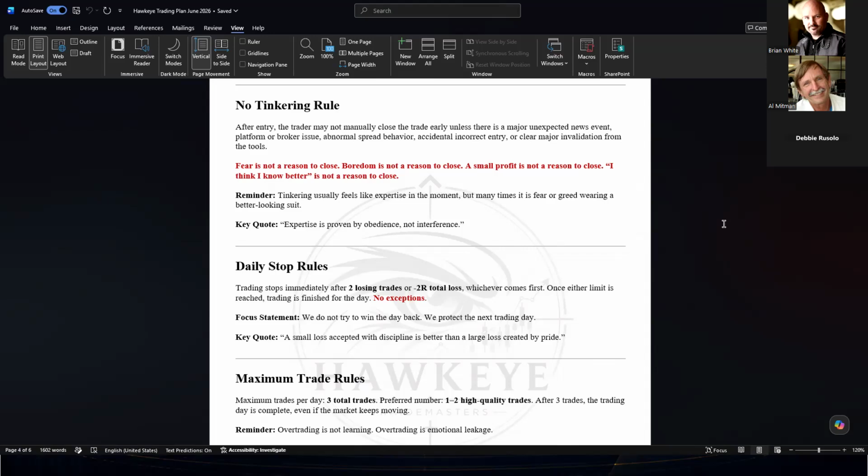And if there's any major, now we don't anticipate this, but if there's any major invalidation from the tools. So for instance, with this market currently, Sentinel's been a little weird. Sentinel was not designed to be in this type of very, very choppy market, nor was Tide Fusion. Very choppy, news-driven, oil-heavy type environment. Those aren't major tool invalidations. That's the tool actually working. But if you start seeing a tool working very, very strangely, definitely let us know, and then close out your trade so you don't take any sort of unnecessary loss.